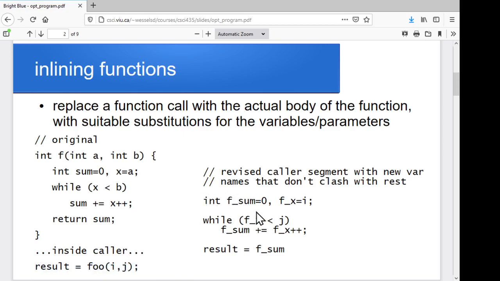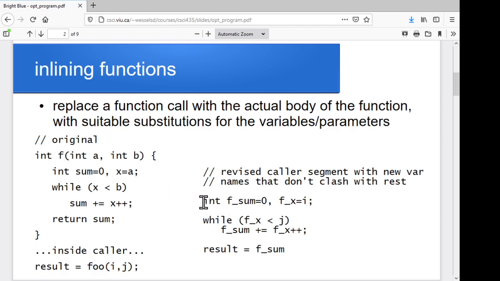So what we would be doing is replacing this result equals and the call with a block that does the computation, where we're initializing the sum, initializing our index variable, using the names from the caller instead of the names from the original function, and rewriting the loop using the correct names, and making sure that wherever we stored the final result for this computation is what we assign to our eventual result here. Nothing terribly complicated other than remembering to watch for our renaming and scoping issues. So this makes a fair amount of sense.